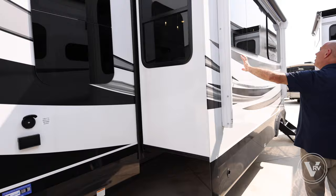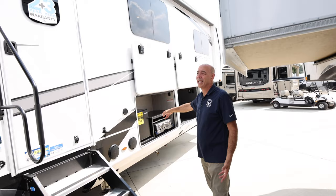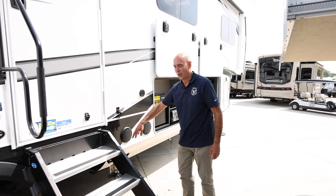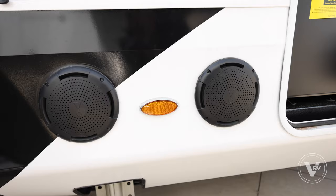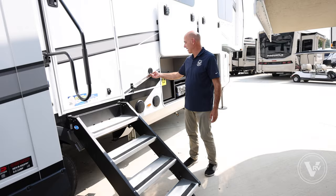I have two awnings — one attached to this slide-out and a larger awning that goes the whole length of the coach over the outdoor kitchen area. So you have a lot of campsite fun-side real estate covered with your awning. Outdoor speakers here are JBL brand — the whole sound system in this unit including the speakers are JBL. Jayco upgraded to JBL a couple years ago and I did a happy dance. They are very decent speakers.